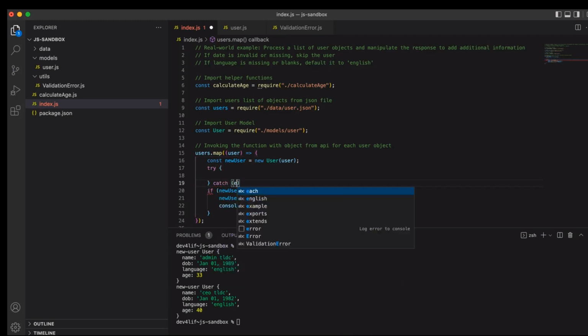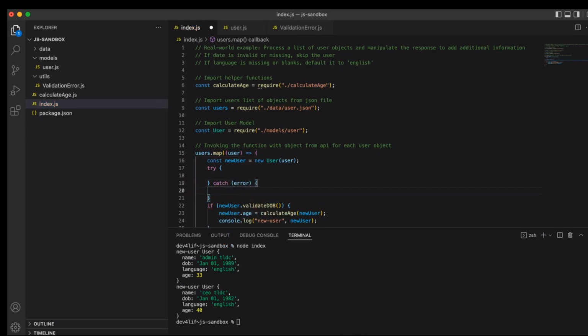Try catch block can be used to catch the errors thrown by the called functions.